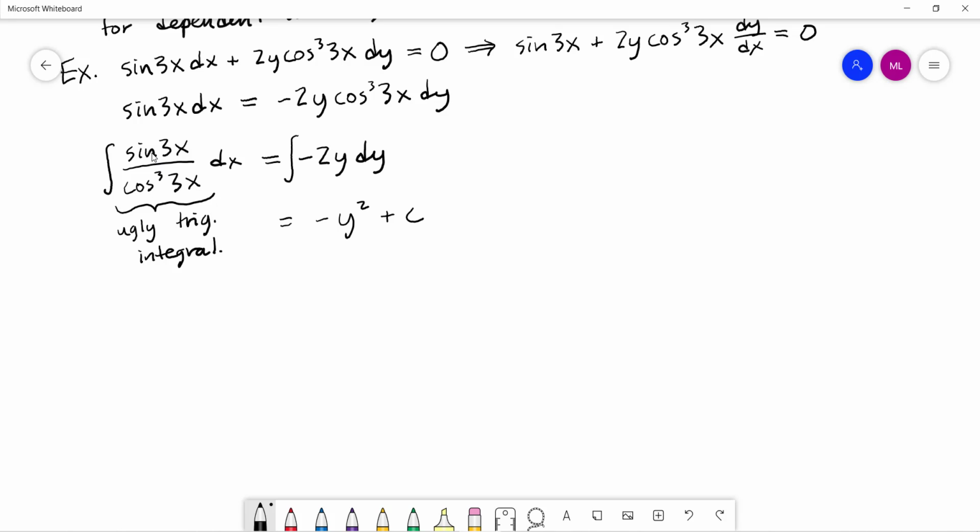I could take one of those cosine 3x's in the cube and combine it with the sine and get a sine over cosine to get a tangent. And then I'd be left with a 1 over cosine squared. And what is 1 over cosine squared? Or what is 1 over cosine for that matter? 1 over cosine is secant, so I would wind up with a secant squared. So we can convert this to secants and tangents if we want, or we could try to do it with sines and cosines. It's up to you, depending on what you're more comfortable with.